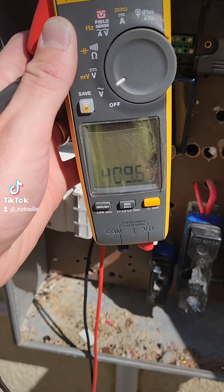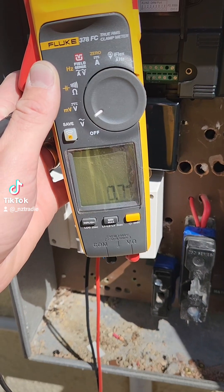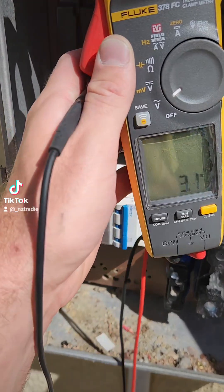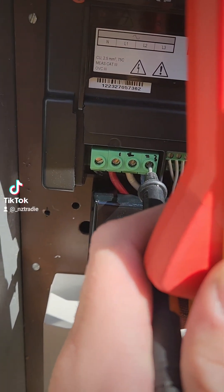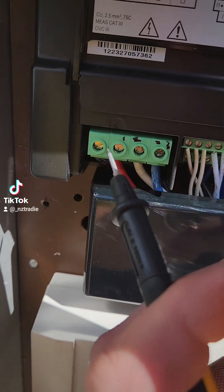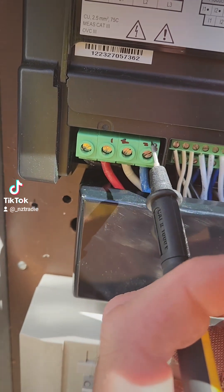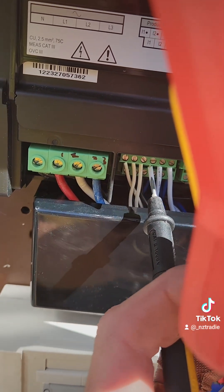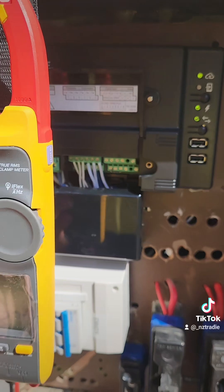So we're going to have to swap that over. Now go to the first phase. Go on to zero. And 300, 400, and 400. So I've just done a three-phase test a couple of times to find out which one has equal potential, which tells me that inside it goes 2, 1, 3 — not 1, 2, 3. And so when we've got our CTs, which are 1, 2, 3, it's all mucked up. So we need to fix this up and then we'll be all sorted.